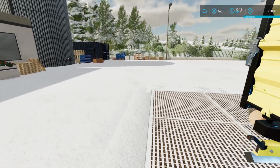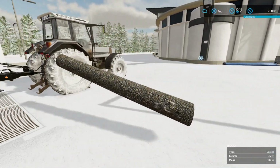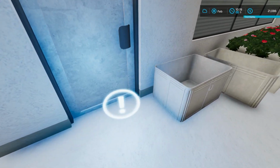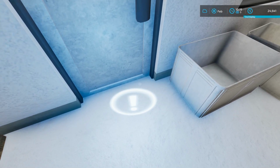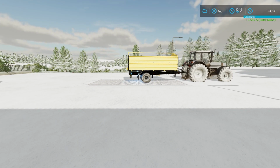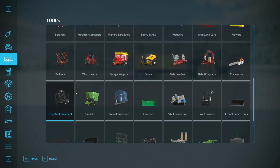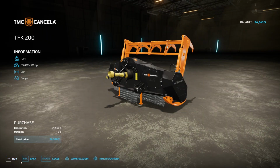Alright guys, we're back. We're up here at the sell point. This log just fell out when I stopped. So just throw it, make sure it's in the sell point. Oh, and I had another one fall out. 35.54 for two trees. That's enough to buy it. Just barely. What is it? 24,500? Let's just double check real quick. Yeah, might as well just buy it.